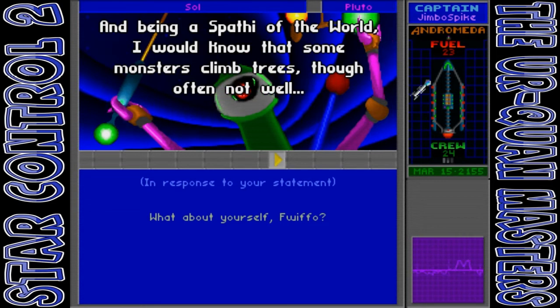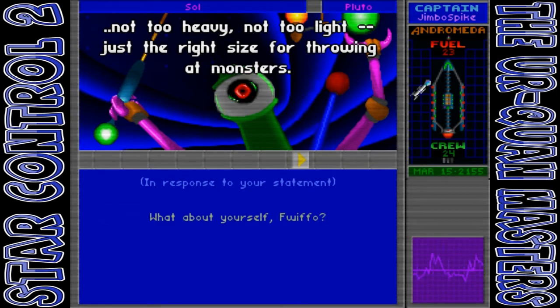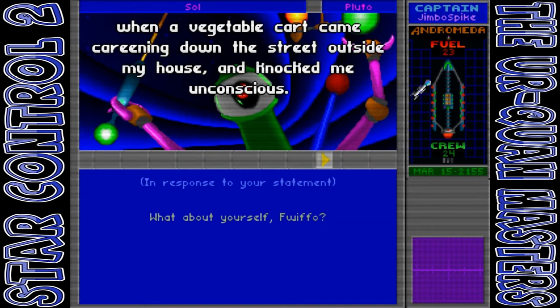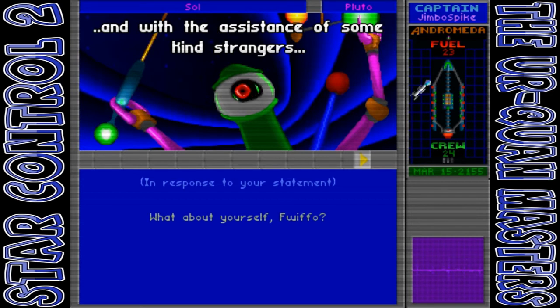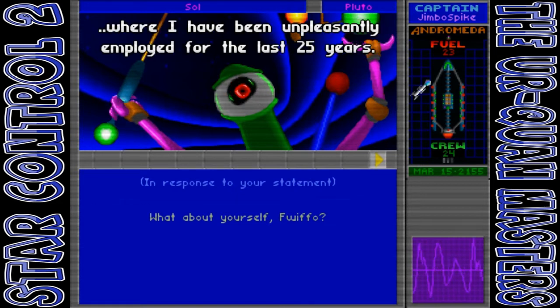And being a Spathi of the world, I would know that some monsters climb trees, though often not well, so I would have my servants place in each tree a basket of correct stones. Not too heavy, not too light, just the right size for throwing at monsters. I was thinking about what color the stones would be painted, aqua, mauve, or magenta, when a vegetable cart came careening down the street outside my house and knocked me unconscious. When I awoke, I was aboard the void ship Star Runner, headed for Earth. Apparently, I had been out of my head for quite some time after the accident, and with the assistance of some kind strangers, had been relieved of my funds and convinced to join the Navy, where I have been unpleasantly employed for the last 25 years.